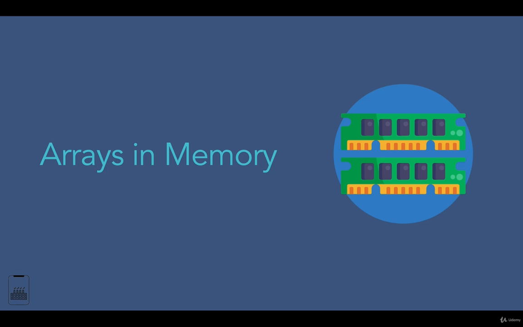Alright, in the last video we talked about different types of arrays, and we learned that there are one-dimensional arrays, two-dimensional arrays, three-dimensional arrays, and n-dimensional arrays. Now in this video, let's see how these types of arrays are represented in memory. Are they represented as shown in the previous lecture, or are they different? So let's look at this.